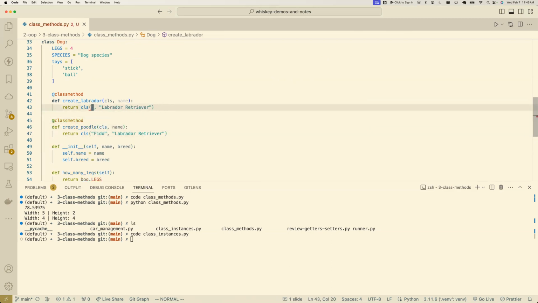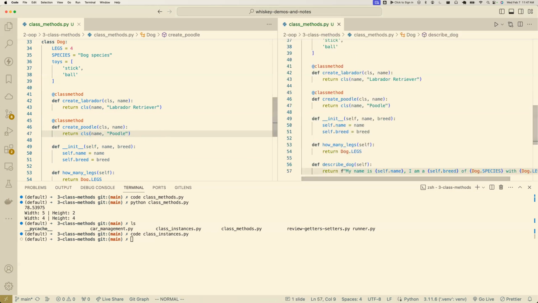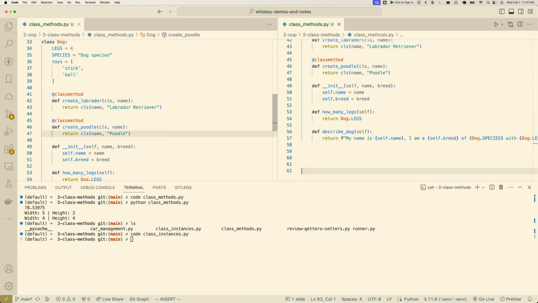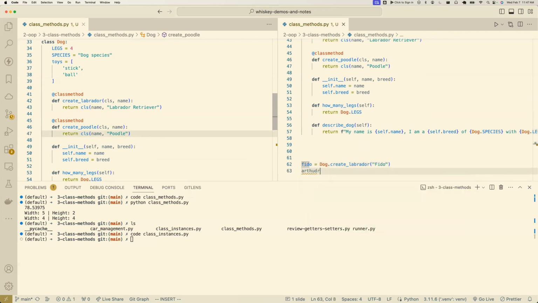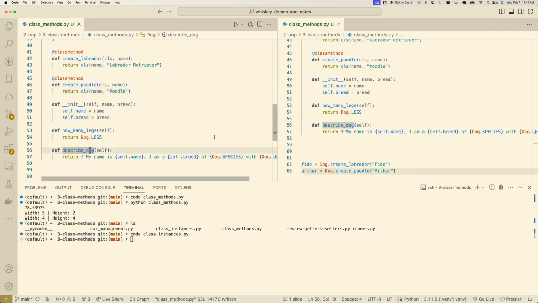Oh, and I'm so sorry. This should absolutely be named. Otherwise, all Labradors will be named Fido. And let's go ahead and, well, we have a describe dog method.